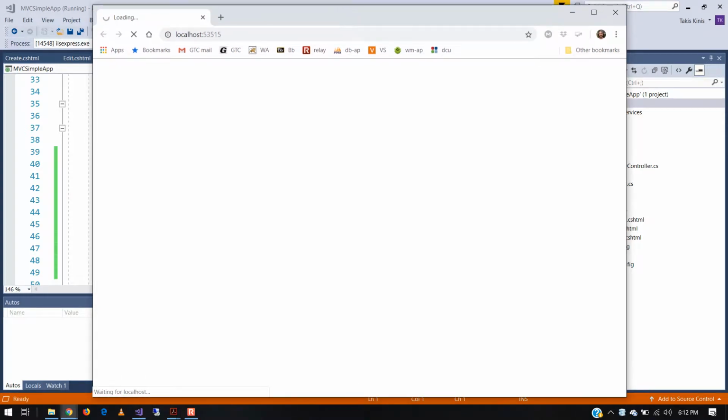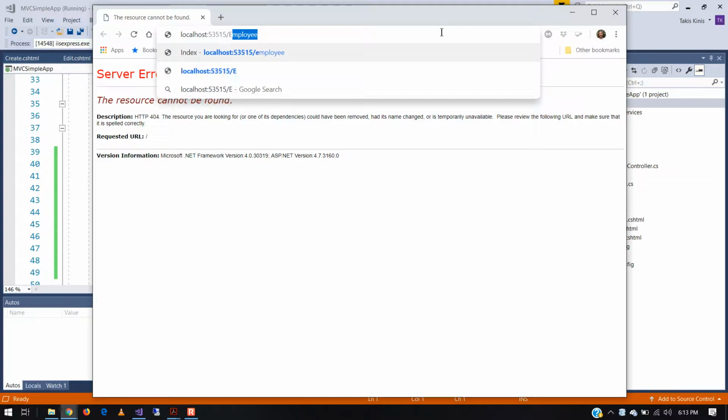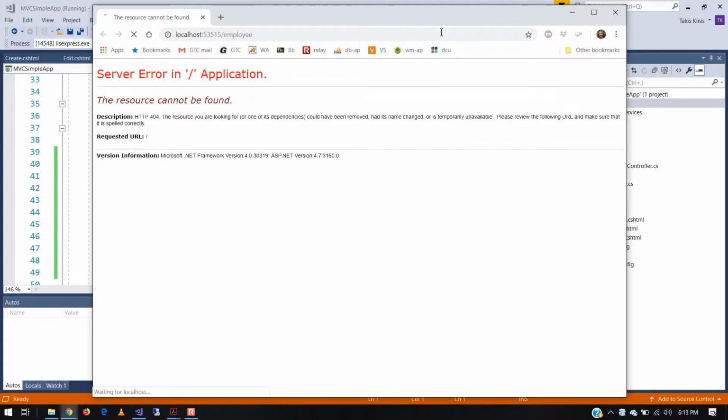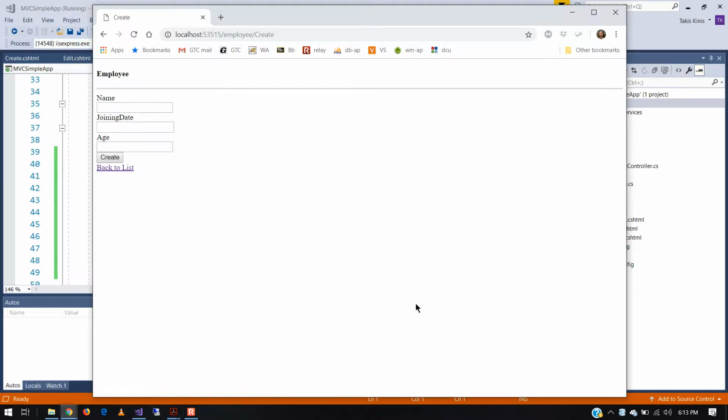Once this pops up and we go to the employee page with a list of the employees, we should be able to click Create New. And then we should have a form created that will help us do our work. All right, so of course that error is actually anticipated. I'm going to type in employee with a capital E. That's technically what we're supposed to do. And there's our list. Now go ahead and click Create New. And where we did not have this in the past, now all of a sudden we have a form that's built for us to interact with.